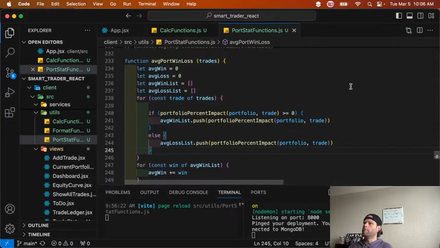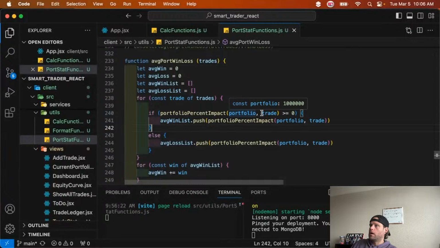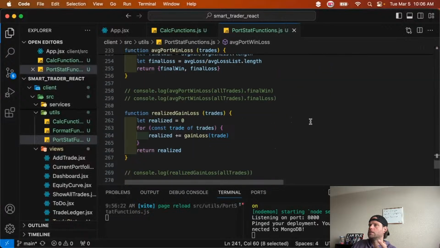That's why. One thing to know, and I've made this mistake a lot as I've been building this, is that I think this is the only one, there might be one more, that takes in two arguments. Portfolio is just the value of the portfolio, right? Because it needs to divide into the starting value of the portfolio in order to calculate this stuff. So that's important because I've made the mistake a lot and I can't seem to figure out what I'm doing wrong. And then I'm like, oh yeah, I didn't pass in portfolio. So this is all of that.